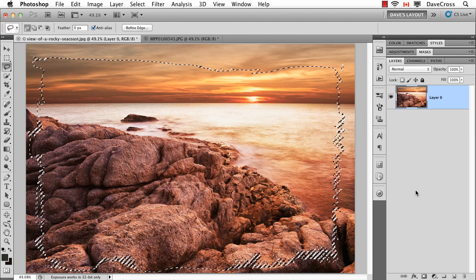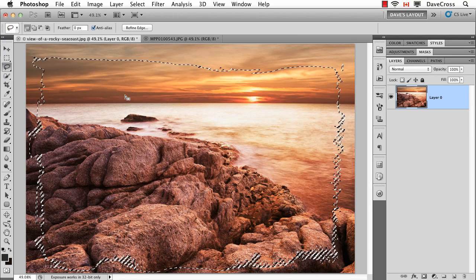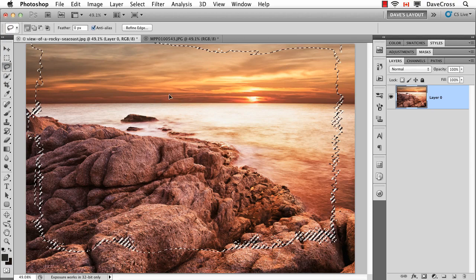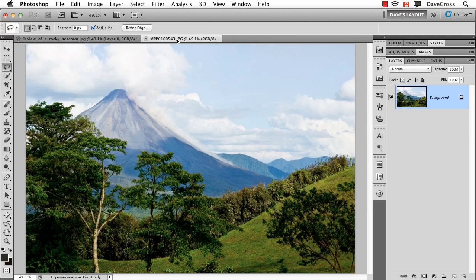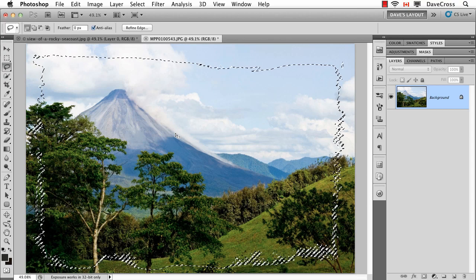Now I want to use that selection on that other image. Now I can't copy and paste because that would copy and paste the pixels. So the trick is, instead of using the Move tool, which would move the pixels, we use any selection tool. Right now I have the lasso tool, so that one works. Just click inside the selection, drag up to the tab, wait for a second, and then drag down and let go, and now I've got a selection here. I'm going to nudge it up just a little bit, I think.